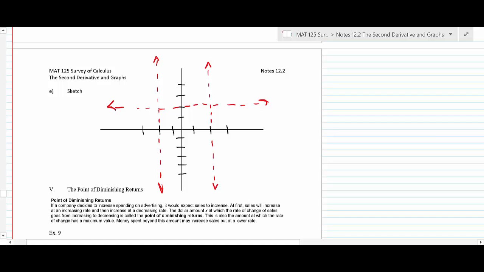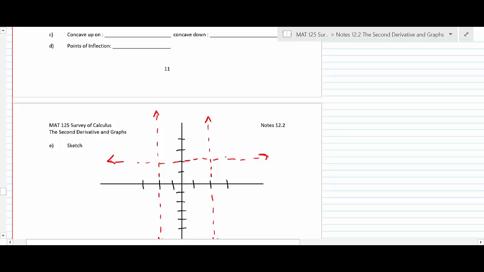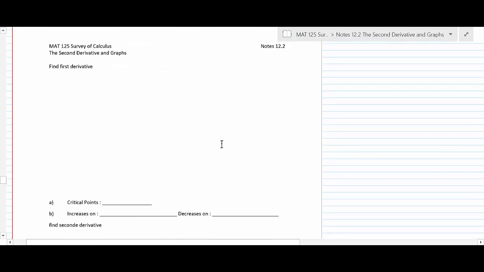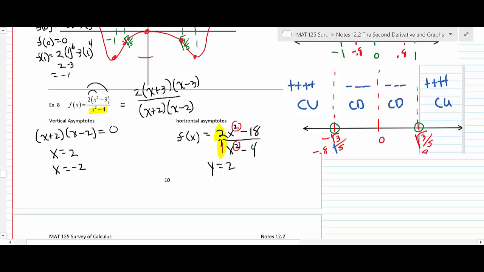Okay? Well, that's a start. We got to have all that information. That'll kind of help you a little bit with that. So let's also do intercepts while we're at it. I think that's another thing we want to be sure that we do. Okay, so let's add this in.